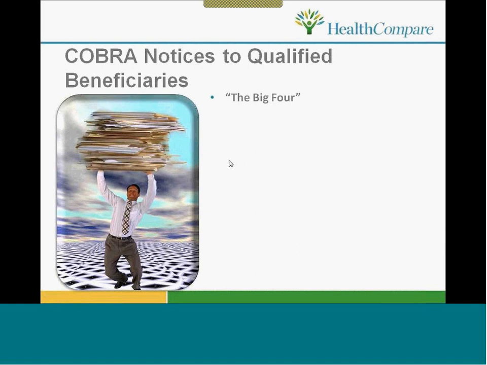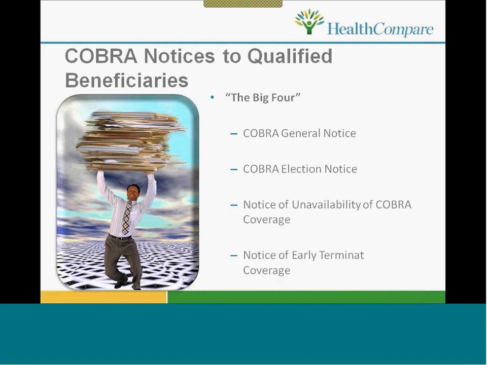COBRA will kill trees because we have a lot of documents that we have to send out, and they have to be compliant, and we have to maintain compliance. So the documents that we worry about are, number one, the COBRA General Rights Notice. This is a document that we send to all member employees who have elected to participate in the medical plans. In that sense, we have 90 days to send that document out from the effective date of the medical plan, to maintain compliance. And the document just shows what your COBRA rights are should you need them later on.